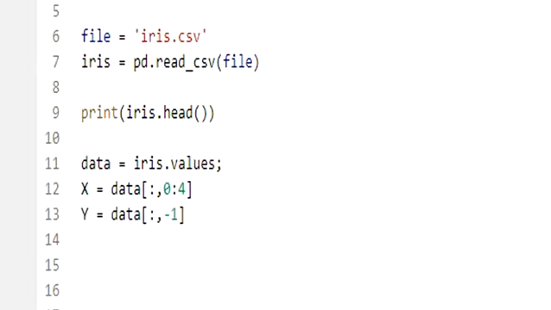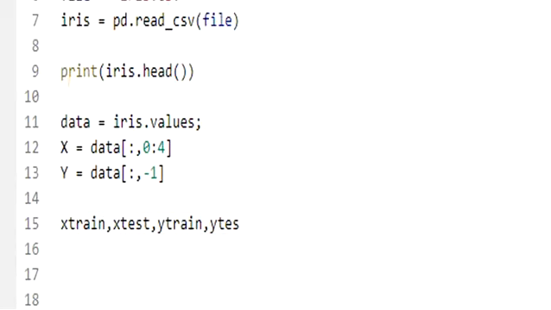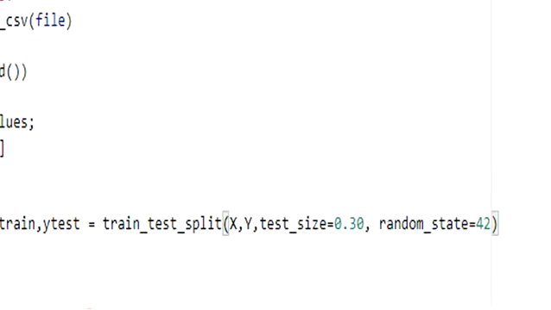So now the next thing I'm going to do is split my data that I've collected over here into training and test splits. So I have an X train, X test split, and Y train and Y test split, and this I get by the train test split function.